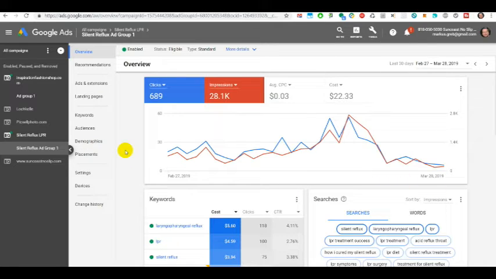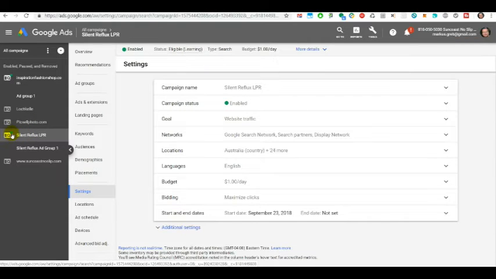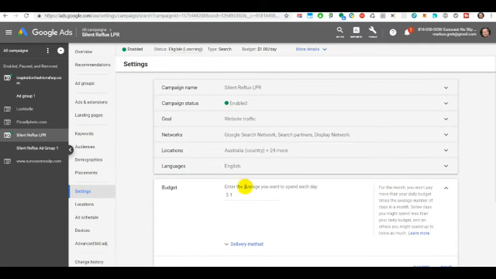If you set the goal, let's say you want to spend $10 per day, Google decides how much a click will cost, but you can limit that. That's really important. Sometimes when you think Google is spending too much money, you can go to settings. So I was on the wrong thing. I was on the ad group. You have to click on the campaign. The campaign is the one with the green spot here, and here you can see how much you want to spend per day. You can change that easily.